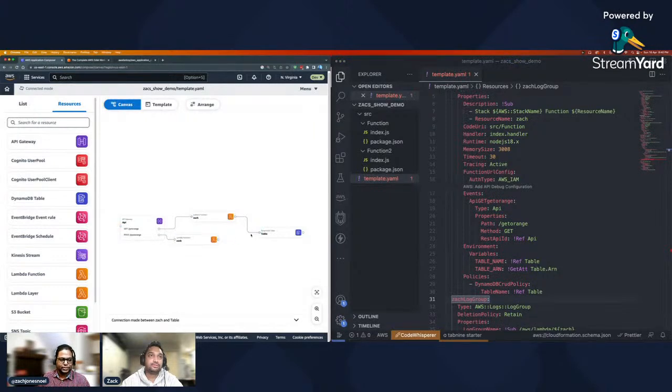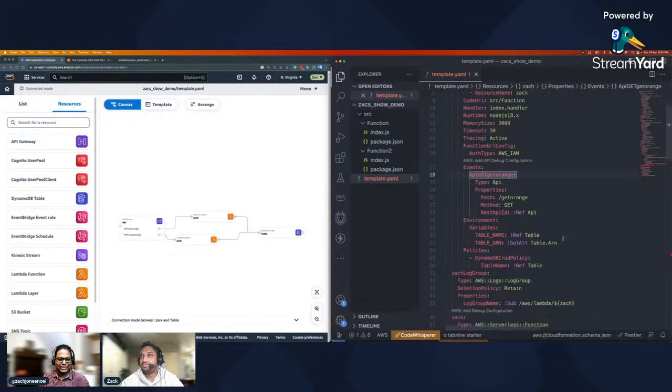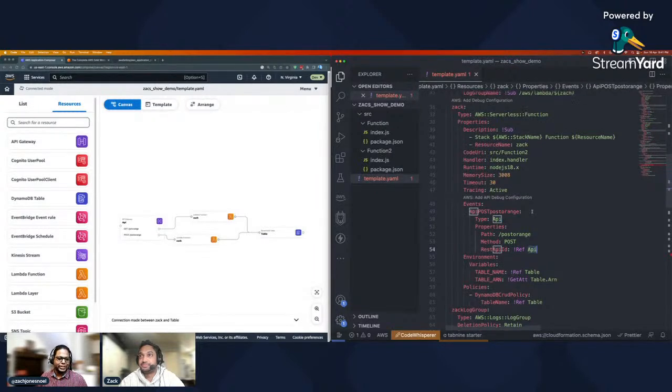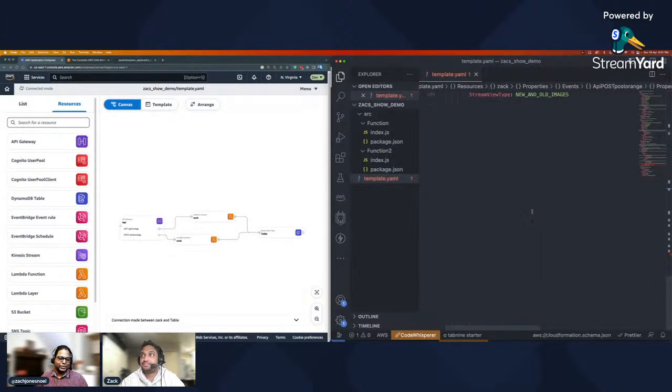I'll create another one. See, as a developer who's doing this, I might have to remember what my policy should be, all of it. It's so easily managed by the computer. Of course, it's only a Dynamo CRUD policy that I give, but still, when you're doing it with a lot of resources, you might have to remember all of these broad policies.